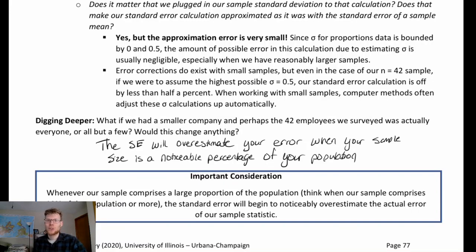So again, it's because these formulas work if we assume an infinite population. If we don't have an infinite population, then we start to see some departure between our calculated standard error and what the actual standard error is if we sample repeatedly from this population and just observe what happens. So just keep that in the back of your head.